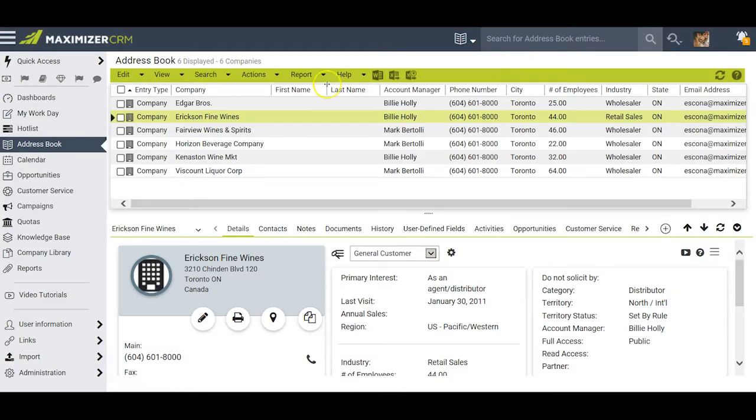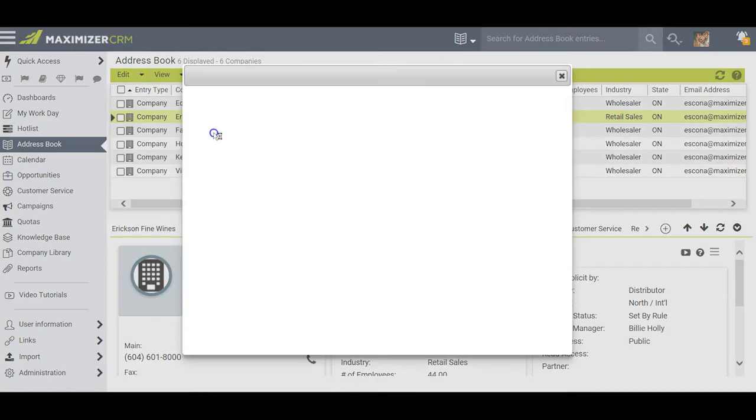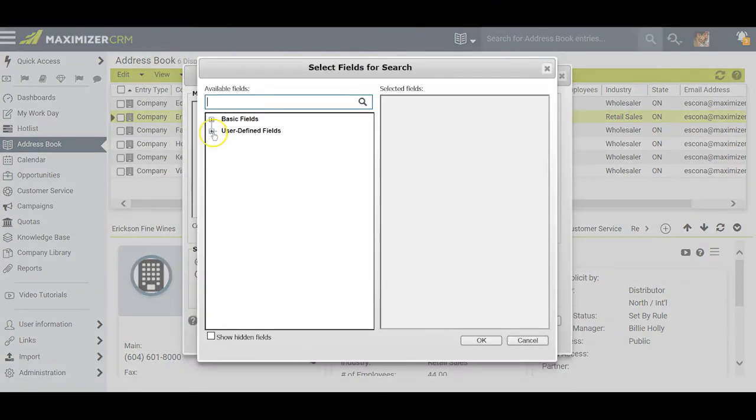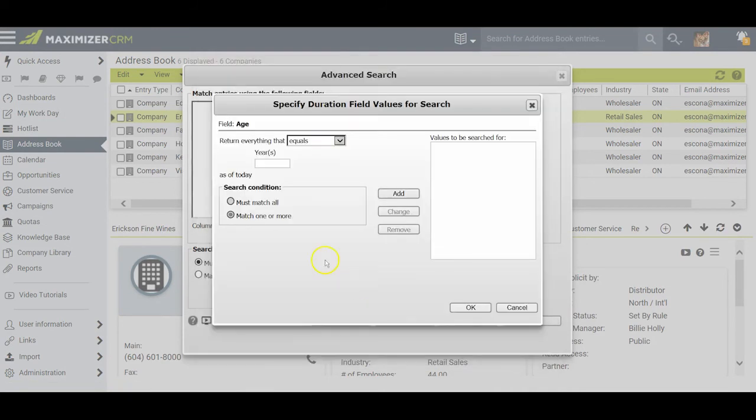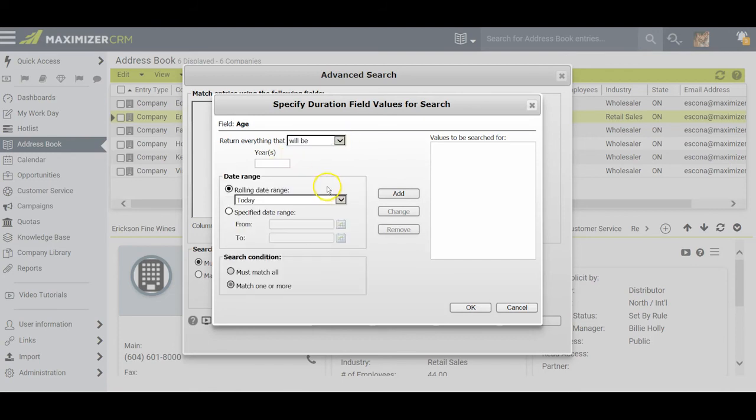We can go to Search, Advanced Search, and pull up that particular user-defined field and start to do some interesting things with it. Right here we have 3 choices. Return everything that equals a particular age, or is between 2 sets of ages, or will be a certain age.